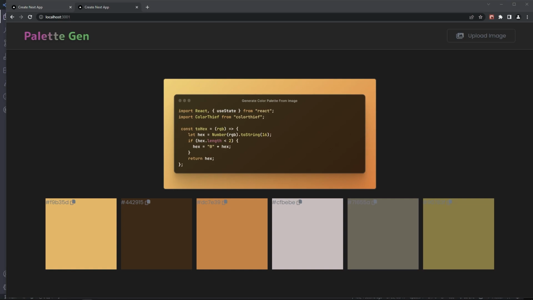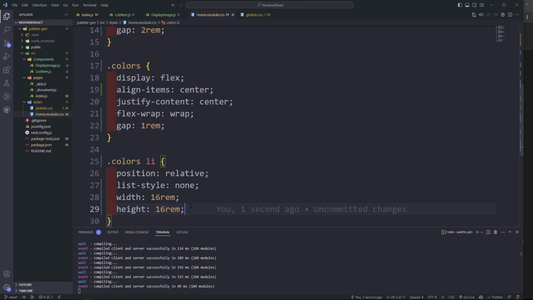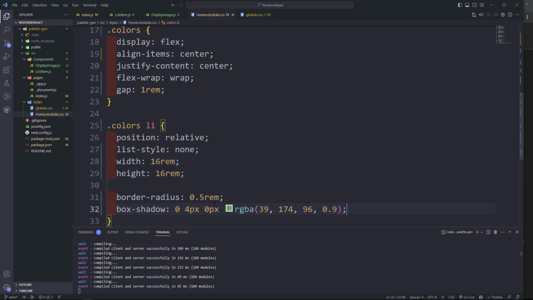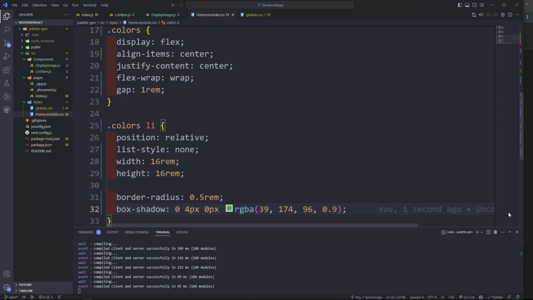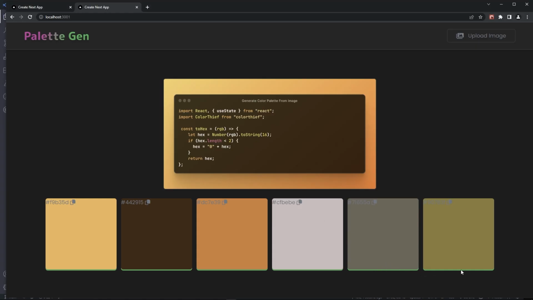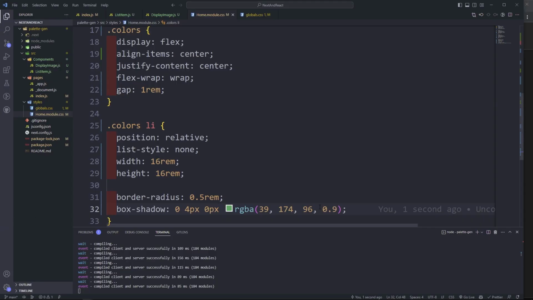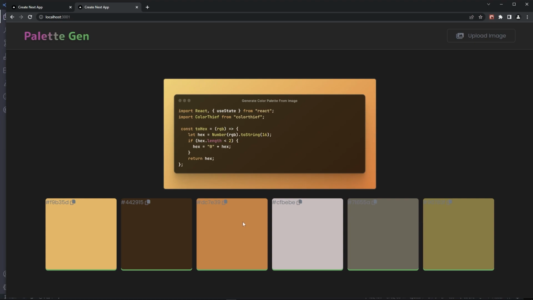I'm going to give it a border and a box shadow with 0 on the X, 4 pixels Y, 0 for the blur, and then a green color with an opacity of 90% like this. Or you can actually do a full opacity. I think I'll just leave it at full opacity like that.